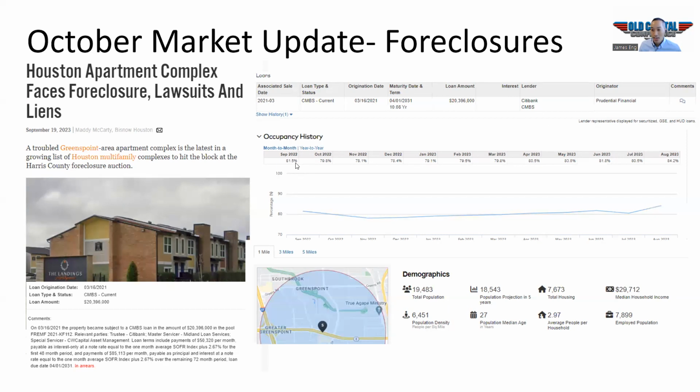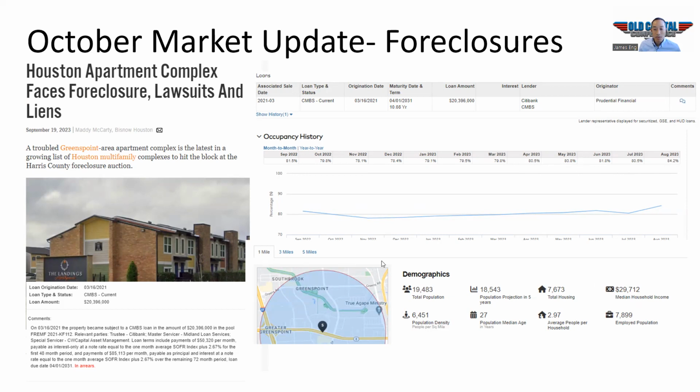And it also had this challenge, right? It had the occupancy challenge of 80%. It looked like a little bit of an uptick. But if you zoom in on the demographics, which I think people are going to become more and more aware of, the median household income in a 1-mile radius of this property is $30,000.